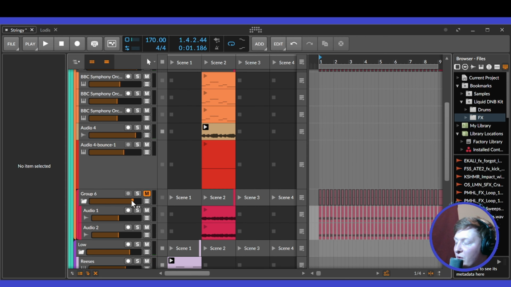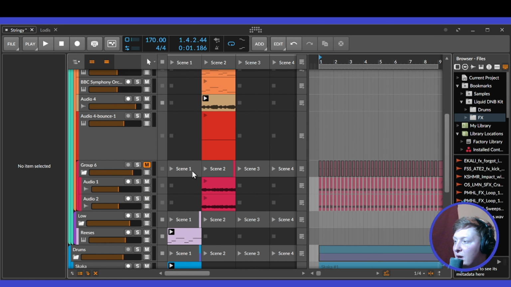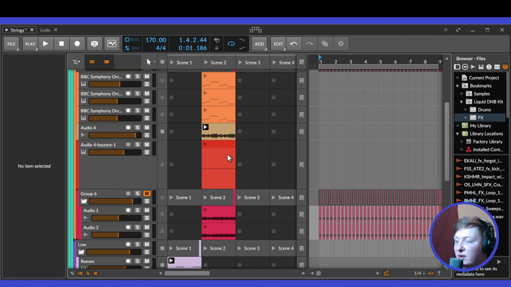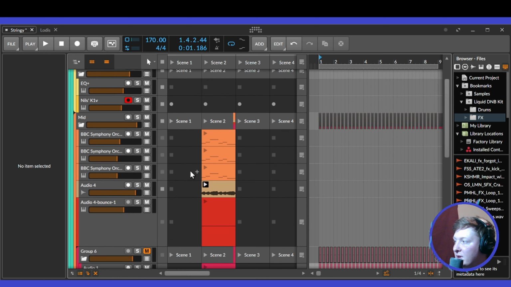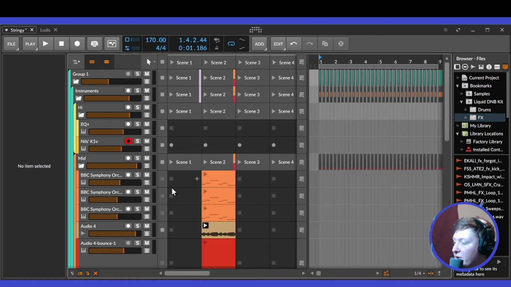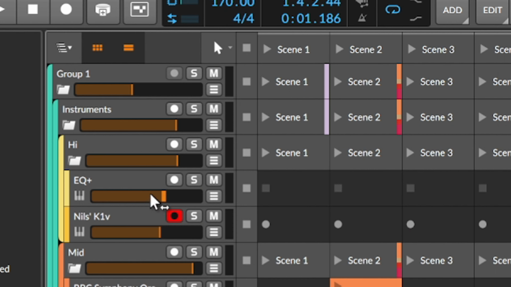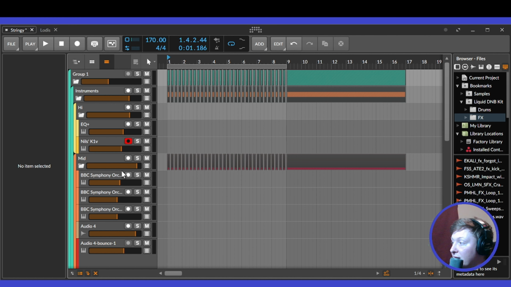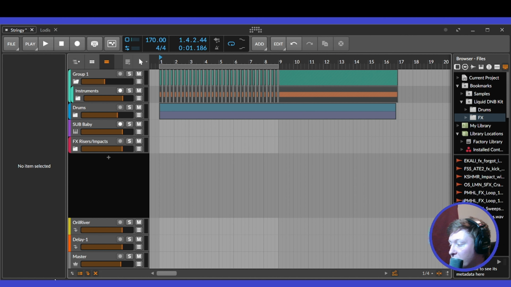Alright, you guys get the point. Using this clip launcher helps organize individual clips. So that's part of the template, and that's why I wanted to show you guys that real fast. If I don't want to be in the clip launcher, I can just click this button right here and it takes me right out. Now I'm going to show you the mix view.